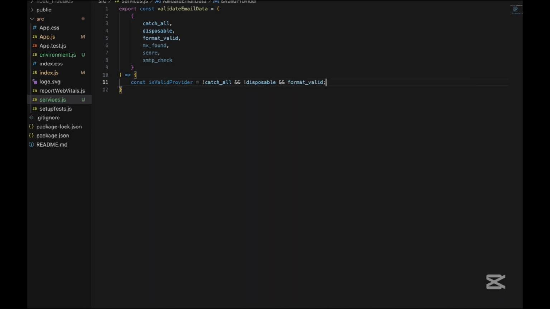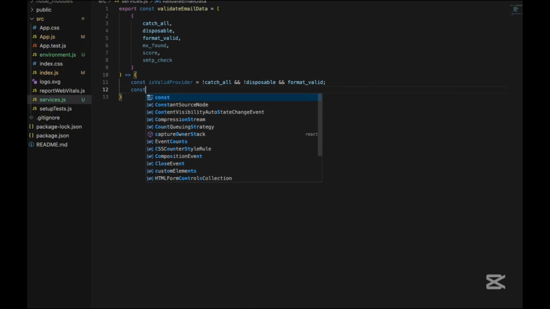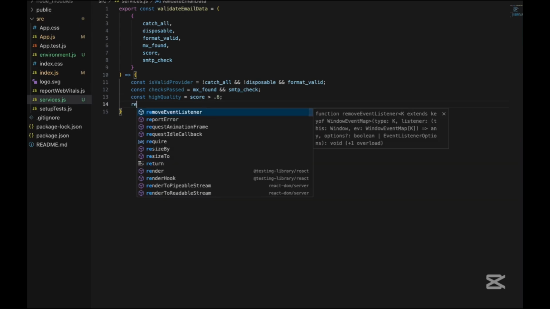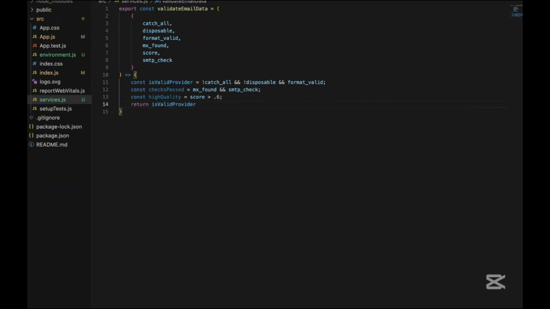We're then going to look at the SMTP check and the MX records, and we're going to say, okay, as long as both of those are good, we're also considering this email valid. And then finally, we'll look at the quality score and we'll determine, okay, if it meets a certain threshold, we'll consider that high quality and we'll consider that valid. So then we're just going to return all of those Booleans double-ampersanded together, essentially, to give us one big Boolean of all of the values of this email address. So as long as this is valid, and this is valid, and this is valid, we're considering this email valid.